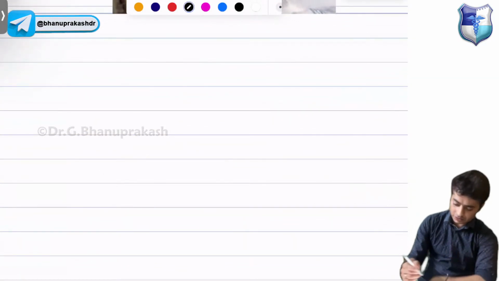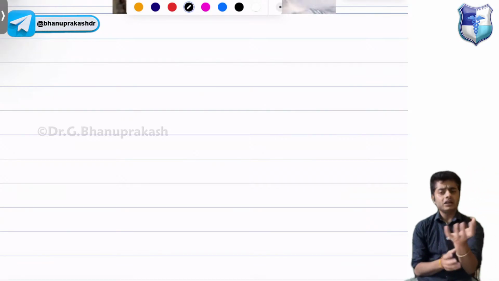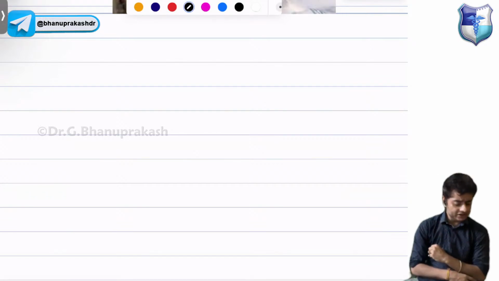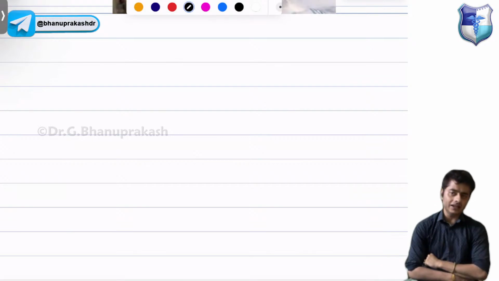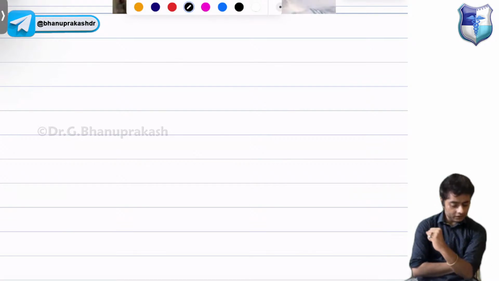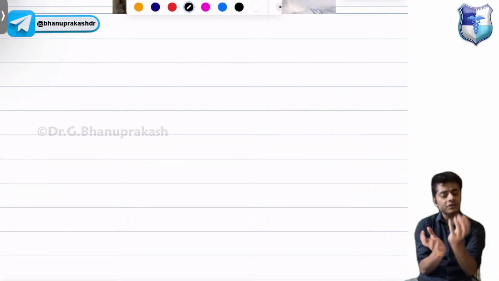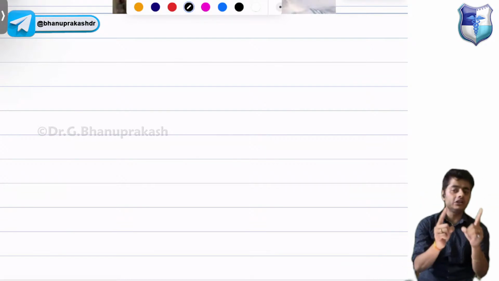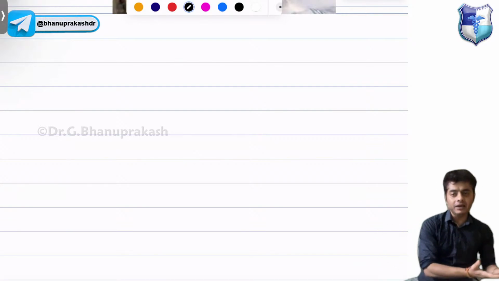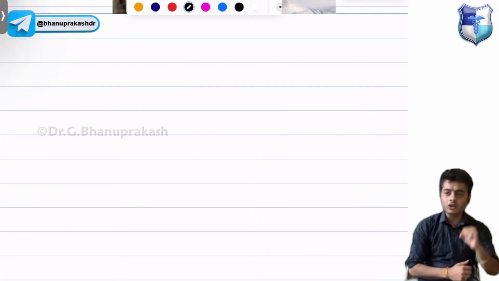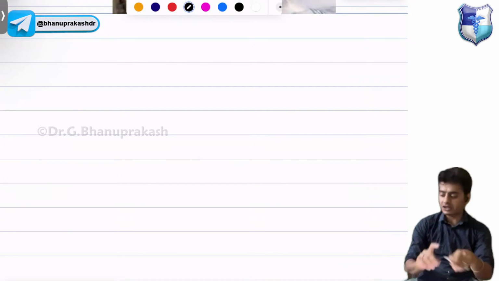Now, sometimes the attendant will come to you and say, sir, the patient's hand movements are happening. So sometimes there is some twitching of muscles in this comatose patient, but gross movement is absent. Some kind of twitching can be there. So you have to explain this to the relatives, because they will come to you again and again: sir, you said it was brainstem death, but the patient's limbs and fingers are moving. So you will have to tell them that gross movements are absent, and some kind of twitching can be present normally.